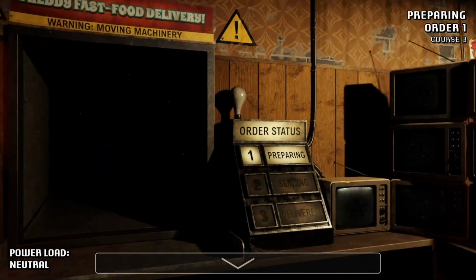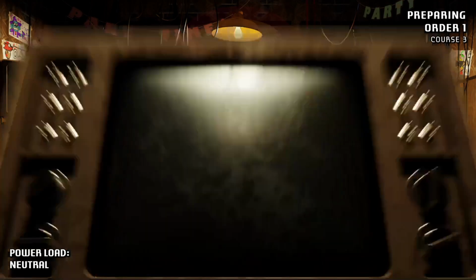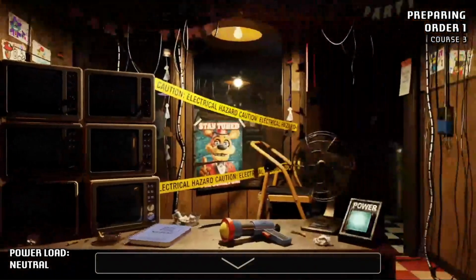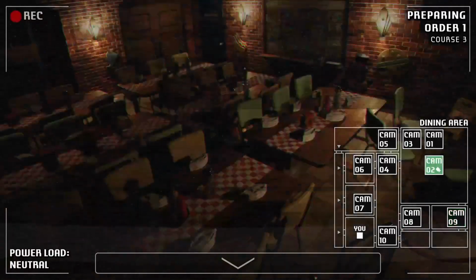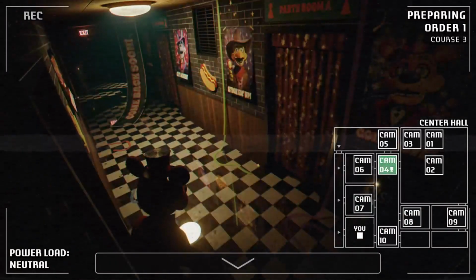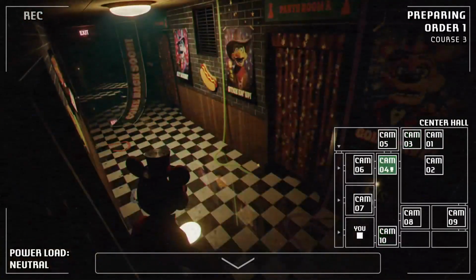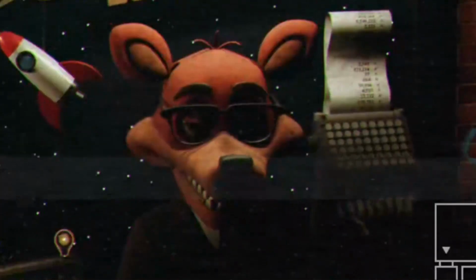Guys, I think that I'm checking too many cameras. Like, I just kind of see Chica here, Bonnie here. I do have to go check the cameras to know where they are, though, because they might go in here. And Freddy, I think, has an audio. I'm not entirely all knowing right now of where they all can be in the cameras. I know that I've seen Chica down here before, so I assume that when it said Chica snuck by me, it was talking about the fact that Chica was preparing for the whole entire shooter in the face minigame, but I didn't notice that. Now, Foxy, I don't understand.